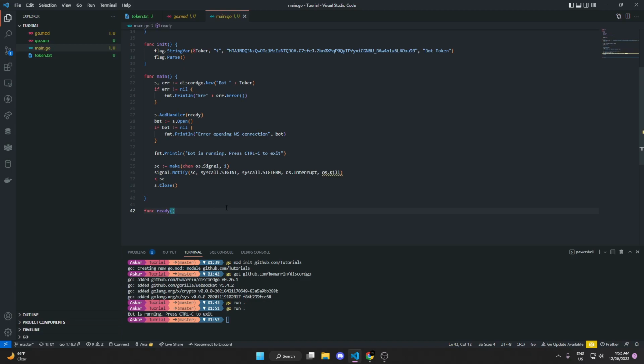It will take some parameters, the session and the event, which will be a Discord ready event.